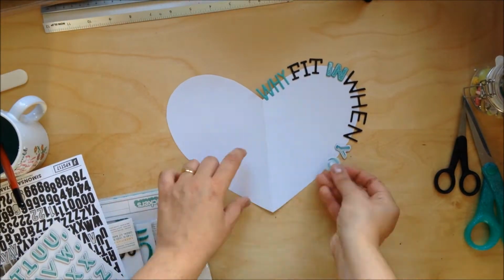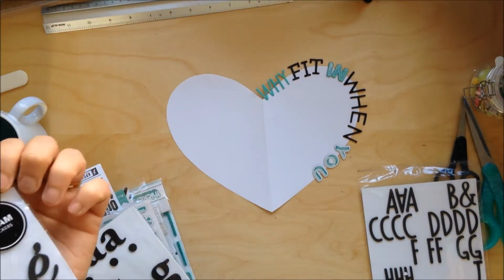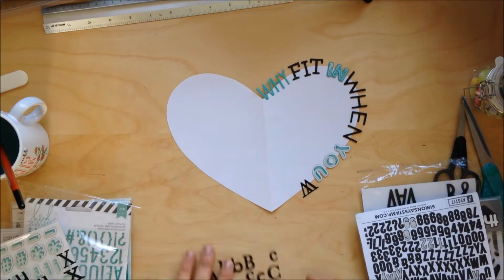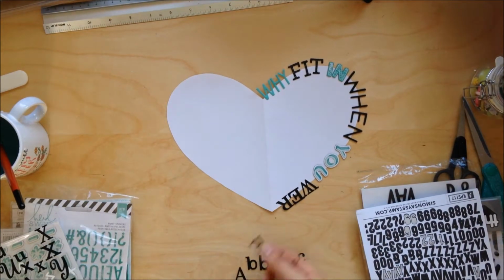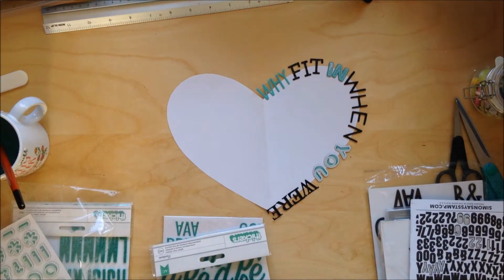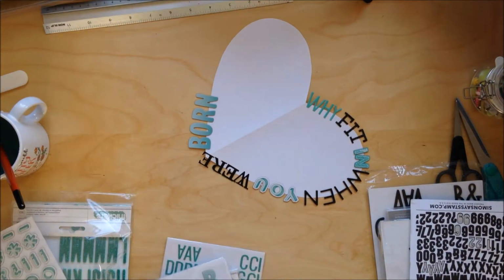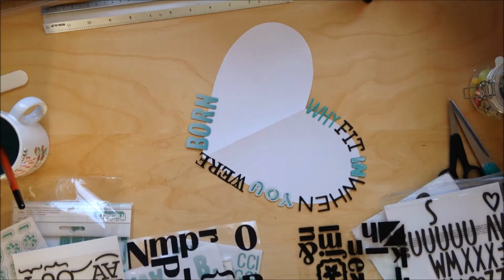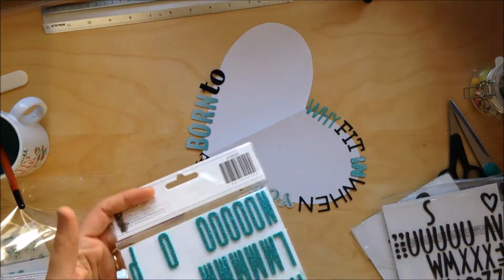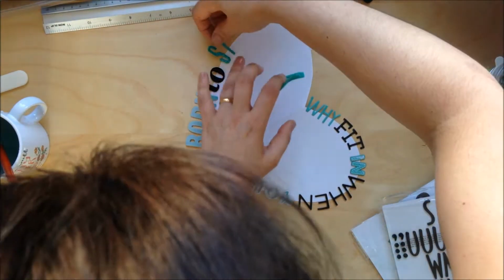So what I am actually doing is just choosing my title. Each word is gonna be in a different color, so it goes from turquoise to black, and so on. So each word is kind of differentiated. Because there isn't that much space for gaps in between the words, or that's what I thought. As it turns out, I could have allowed a tiny bit more space in between the words, but that's fine, because when I got to the end of the quote, I still had a tiny bit of space. So what I did was just add a little hyphen and Dr. Seuss. Somebody tell me how you pronounce it, please.